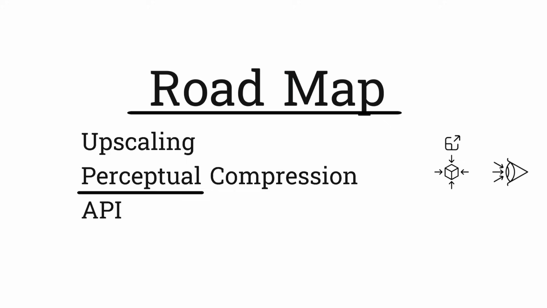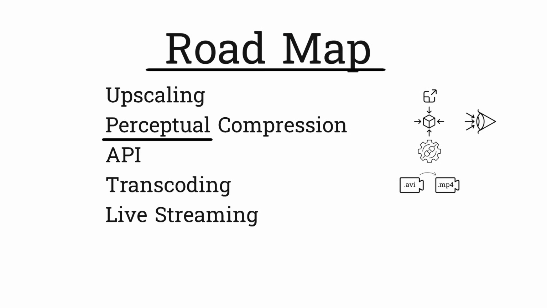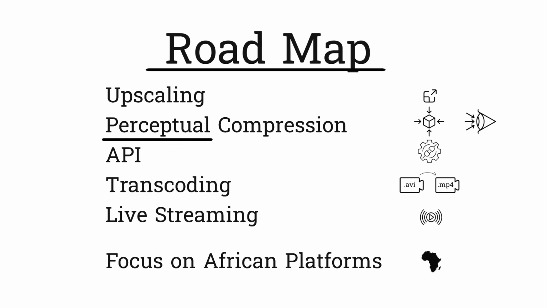And then they'll develop an API for enterprise platforms to plug into. I'm sure movie streaming platforms or live streaming platforms would love to get their hands on the top-tier video compression that Vidaio can deliver via the competitive mining structure. And then transcoding, which is when a miner would take a video of one format and convert it to another. And then the last thing on their current roadmap is live streaming through the subnet. That's wild to me. You can take a look at their GitHub for the full roadmap. The link is in the description. Interestingly, their go-to-market strategy includes a focus on African platforms, where they have expertise and existing relationships.